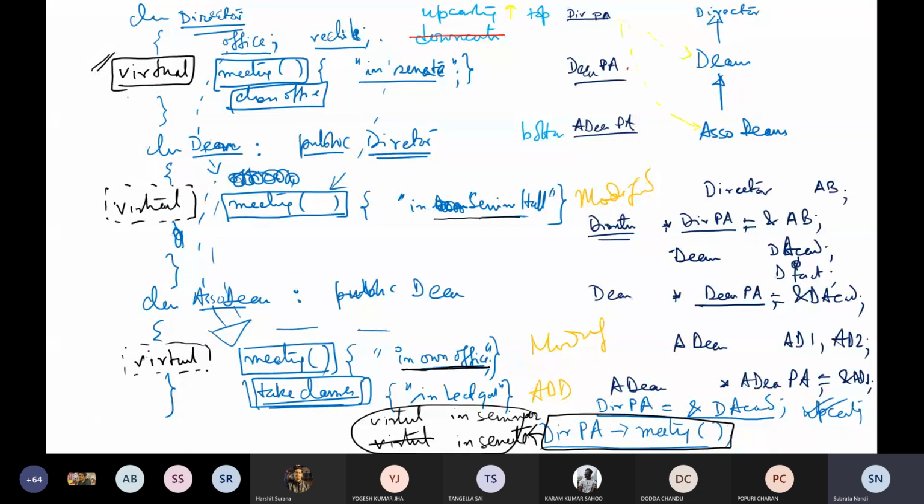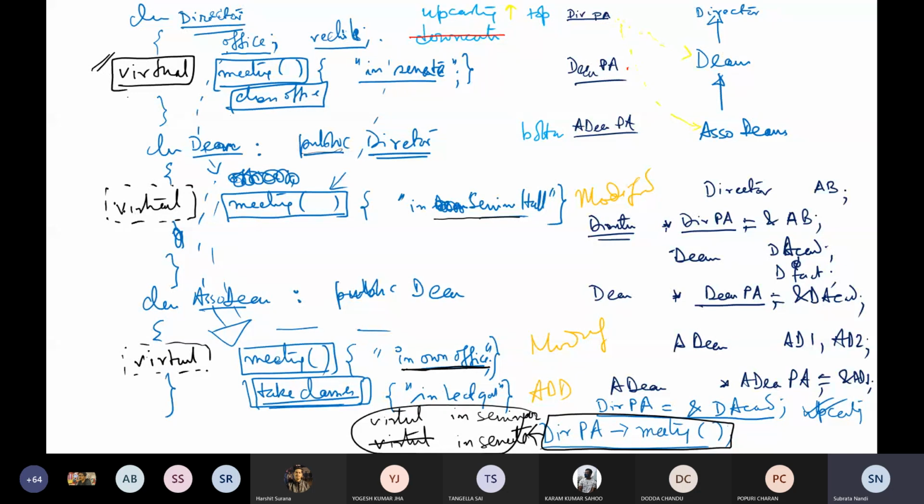So the point is, if in the director's class some method is tagged as virtual, then whenever you inherit other classes from the director's class, definitely you are going to inherit all the methods in the base class, because it's all public, say for simplicity. But the thing is, you will be inheriting a virtual method as virtual.